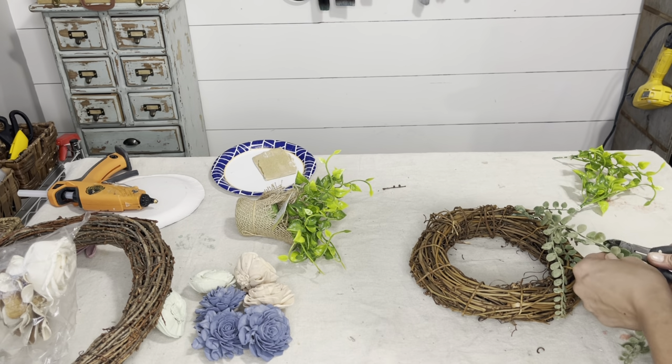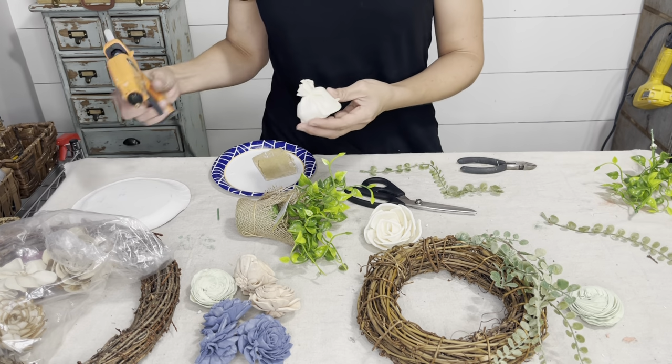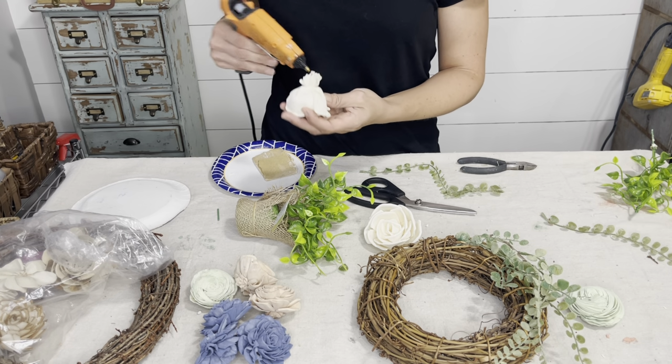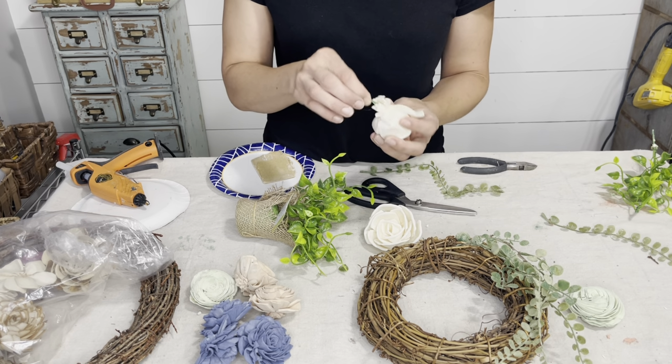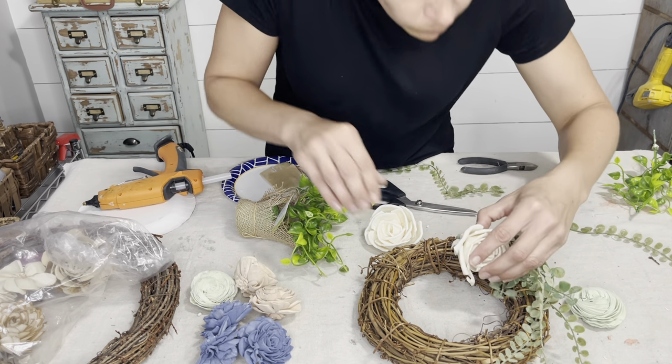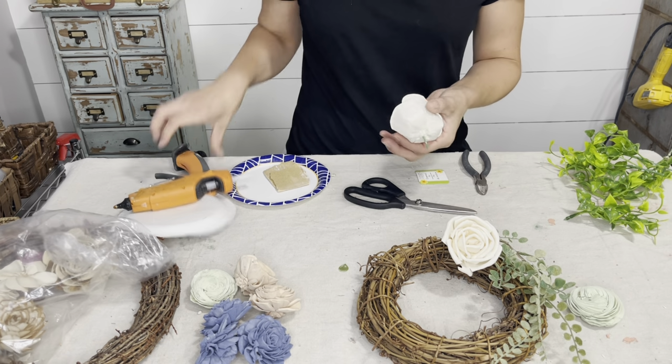And I am no professional wreath maker by any means, but I do love a beautiful floral arrangement, and these Sola wood flowers definitely make that easy. They are made out of Sola wood, which is very delicate, but very durable at the same time. So I'm placing them in this wreath with some hot glue.